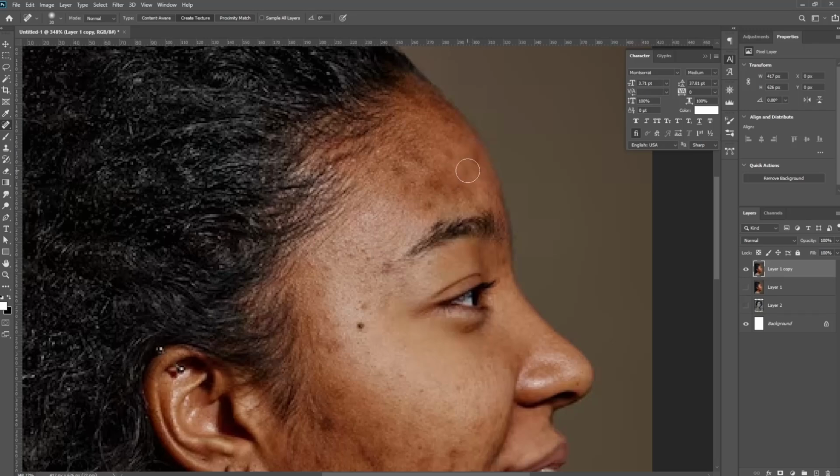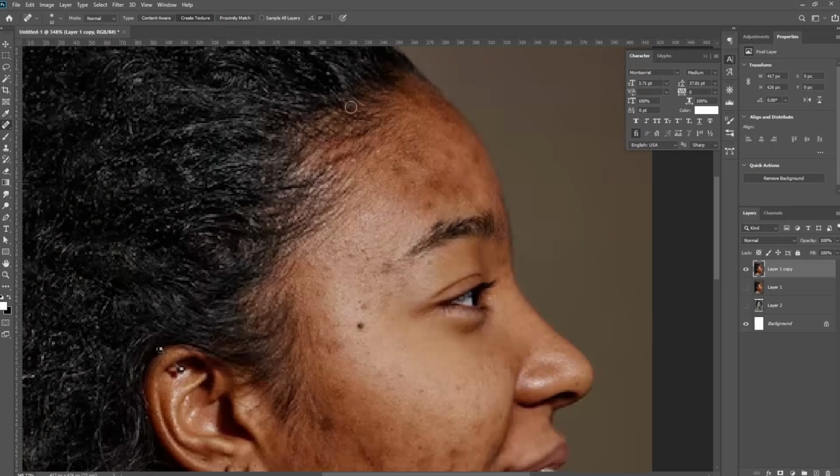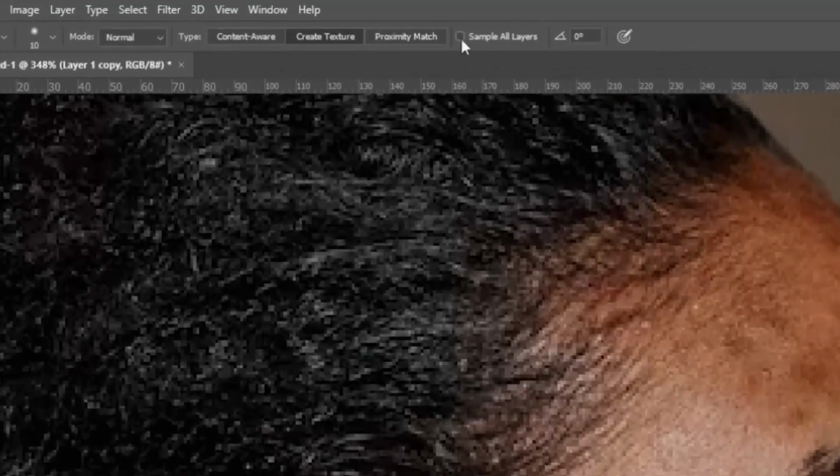So as you can see, I'm going to reduce the size by clicking the left bracket key, because it's just a brush, right? So left bracket key to reduce the size and right bracket key to increase the size. Of course, you can press Shift and the left bracket key to reduce the hardness, or come here and do it. So I'm going to reduce it, put it to 0, and then you can look up here to see some parameters. Make sure it's in content aware. Of course, all of them can work, but let's start with content aware.